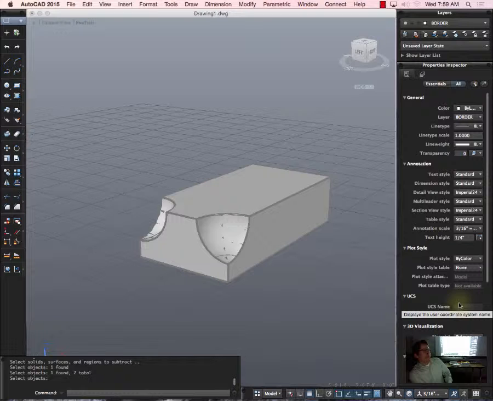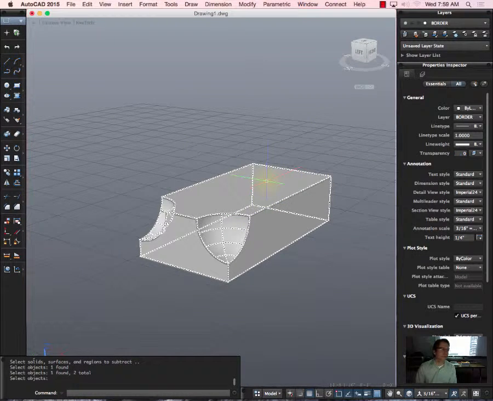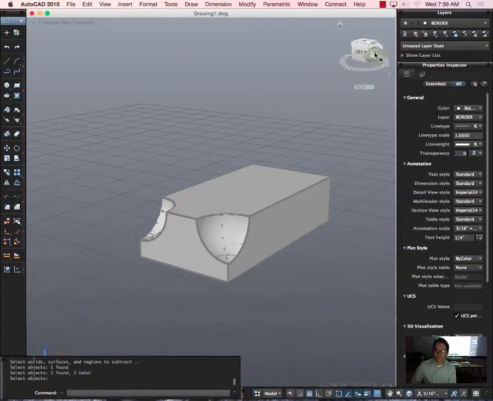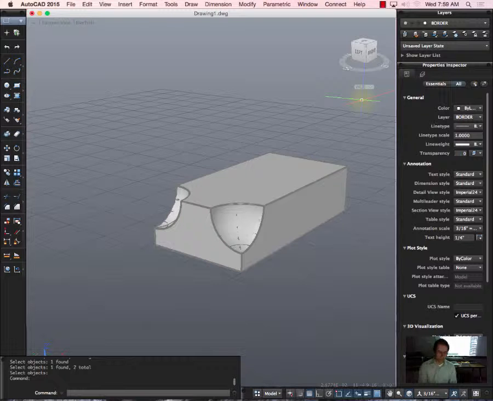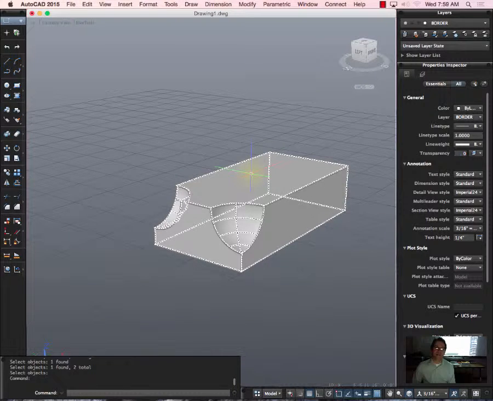So before, if we wanted to do holes through things, we just did press pull. Theoretically, we could also draw cylinders through objects and then subtract the cylinders to give us the same effect. Wait, for subtract, you select the cube first? Yeah, you do the object that you'll be subtracting from first. And then when you're done selecting all of those, you hit enter, then you select the objects that you want to take away.